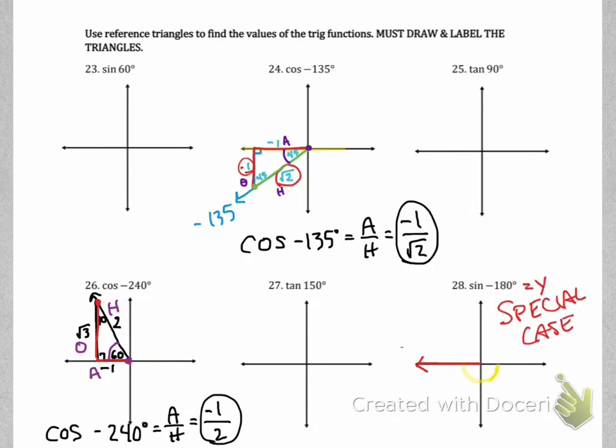All right, special case for when it lands on an x or y axis. Why is that? Because I can't make a triangle here, you guys. There's no triangle. In order to pick a point on here and draw it perpendicular to the x-axis, there's no triangle. It's already on the x-axis. So if you'll just remember that it's equal to the y value, we'll pick a point, any point on here.